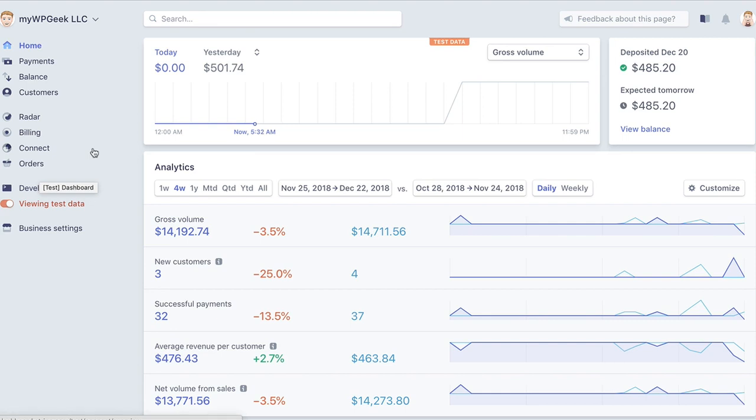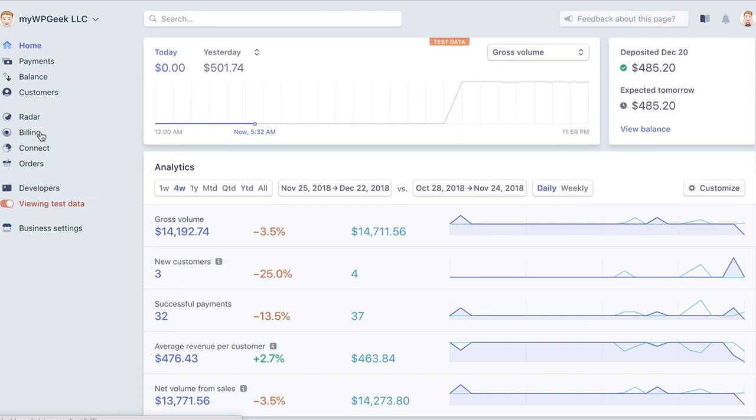So here we are in Stripe. Now, one very important thing that you need to know when doing this is that with Stripe, we talked about the test account, and then your live account. Okay, so you got the two different ones. Now, when you're setting up products, because we're going to want to test this before we actually launch the store, because we want to make sure that we're going to be able to actually collect the money, and people aren't getting errors and frustrated and never come back to buy from us. So we're going to test this. So we want to make sure that we're setting up products in both the test and the live.